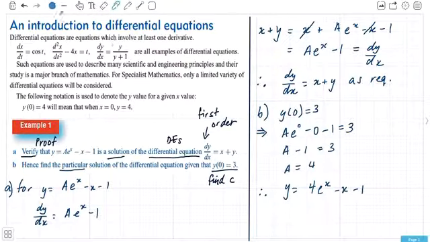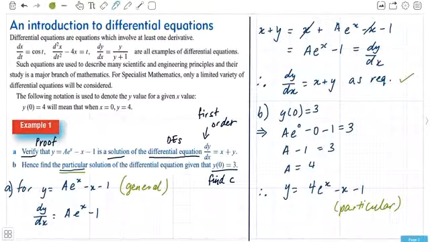Now the difference between a particular solution and a general solution is that a general solution will have a constant in it. So the solution with a is general because it works for any a. Any a actually satisfies the differential equation. For a particular point that we're given, so (0, 3), that's where we have a particular solution. So this is only a solution where we are satisfying that point (0, 3). That's a unique solution for this particular point. So that's the difference between a general solution for a differential equation and a particular solution for a differential equation. So the key with these is going to be integration, trying to find our solution y by integrating dy/dx, which we'll do in the next few examples.